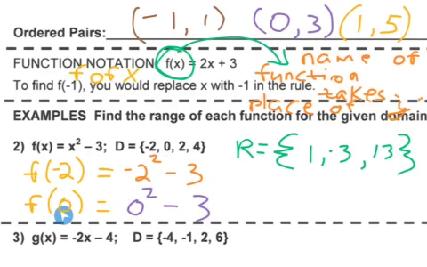F of +2, well, that's going to kick out a 1 again. That's why it's only written once over here on range. And then when you kick in a 4, f of 4 is equal to 4 squared, that's 16, minus 3, or 13. Right, so that's how we get there. I didn't write every single one of those, but we would just write f of -2, then f of 0, f of 2, and f of 4. Solve each one of those.